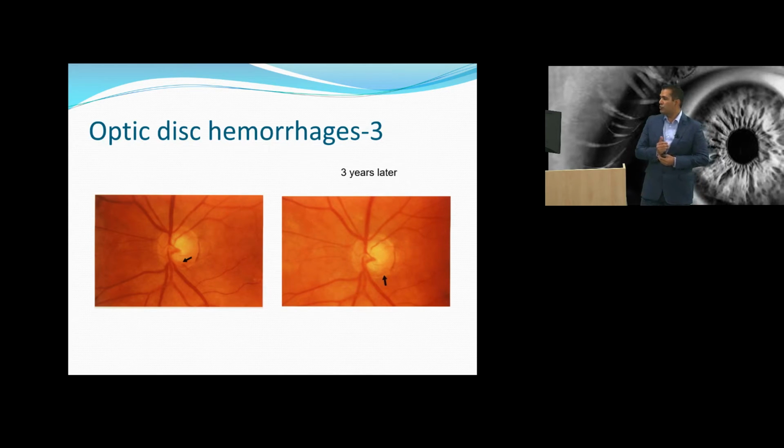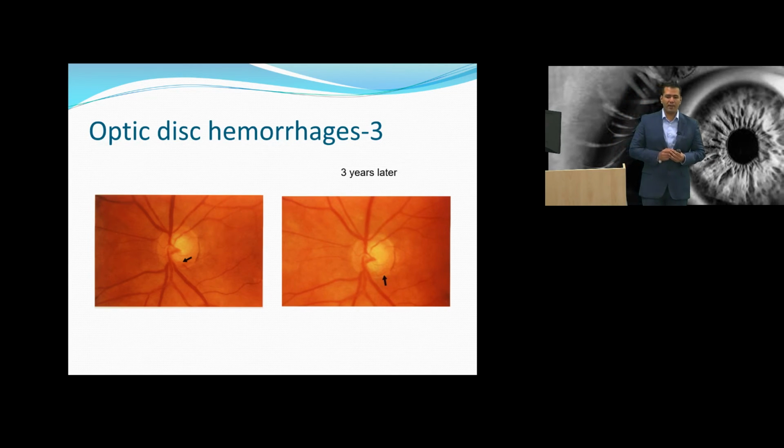And if you do have a hemorrhage, you should treat the patient with a little more suspicion and watch out for nerve fiber layer changes around the optic disc. It could occur anywhere. It doesn't have to be limited to the region of the optic disc hemorrhage only.